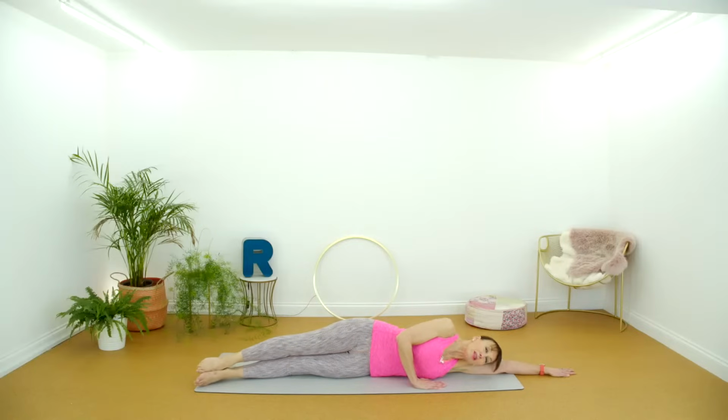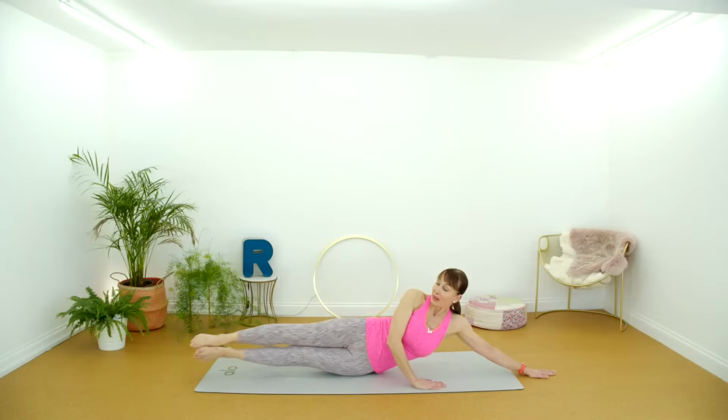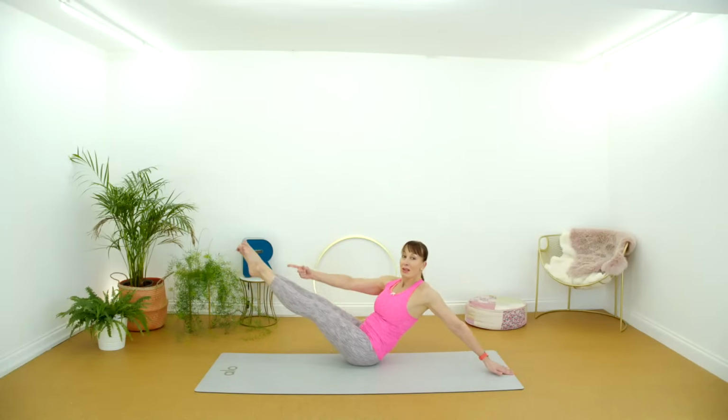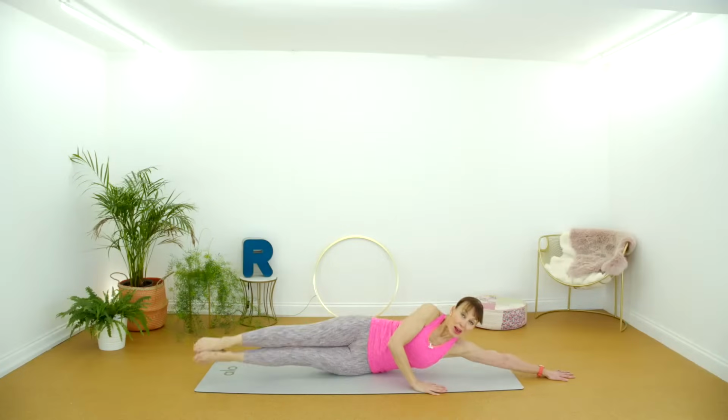And down. I'm going to try a very tricky move now. We're going to try and put those together and come into a teaser position. So you are going to press up with the chest, lift the legs, roll back, and see if you can continue to lift the legs up. So you're in a nice teaser position, and then we're going to come all the way back down.